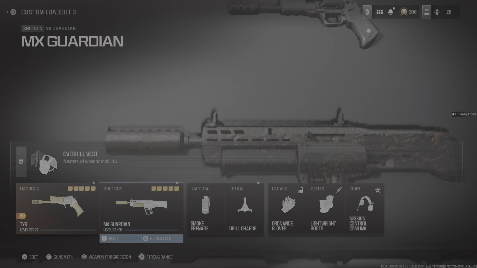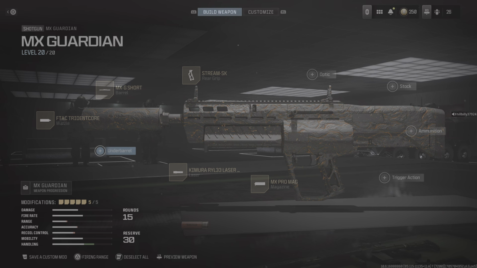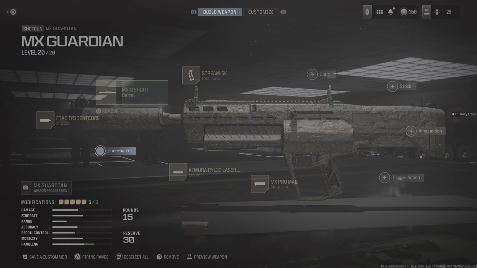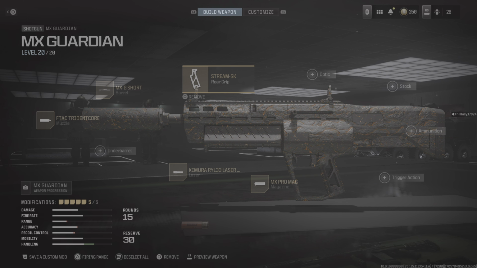But this is going to be the worst gun in the entire game, and it is from Modern Warfare 2, kind of near the end of its life cycle. It's the MX Guardian, the full auto shotgun, the only one that actually came to Modern Warfare 2. So it's actually really solid. I put together a really okay-ish build to at least give you a fighting chance. But again, this gun is supposed to be absolutely awful when it comes to effectiveness.